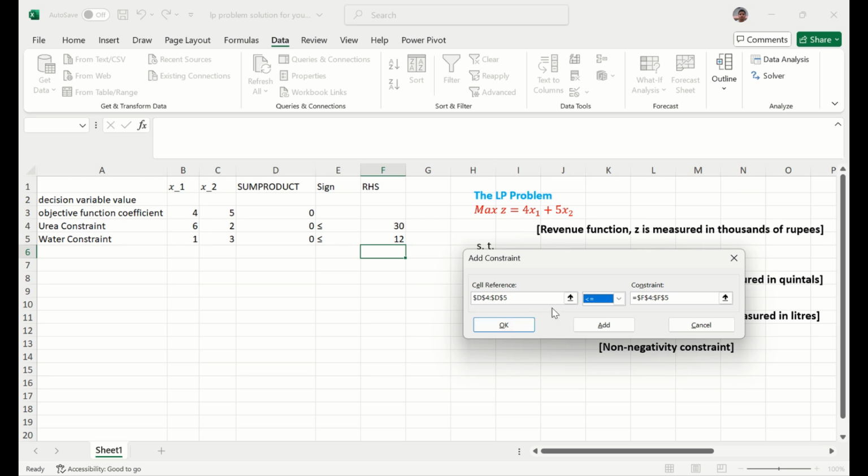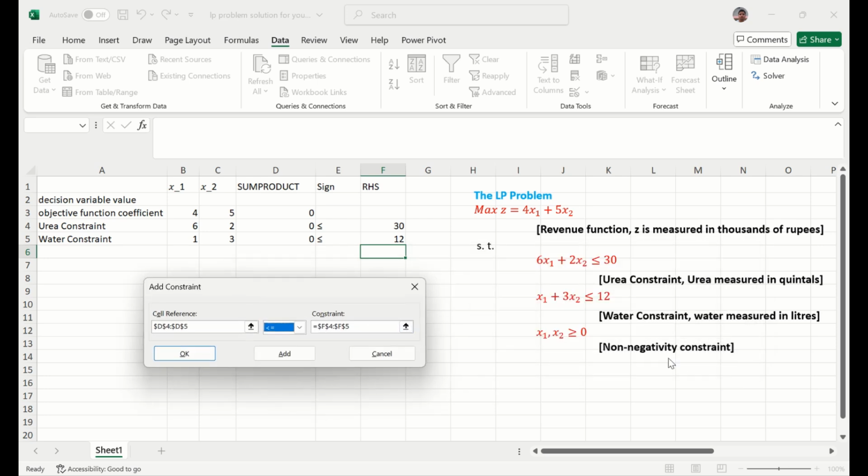Then you may say that there is one more constraint which is non-negativity constraint. Since both the variables are greater than equal to 0, we'll consider them separately. If they were to be unconstrained, any one of these, I could have selected here and added. To add more constraint, press here, but right now I am not going to do so.